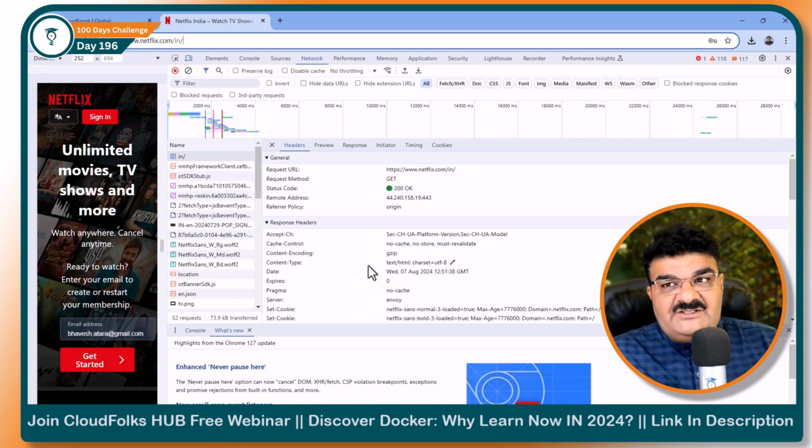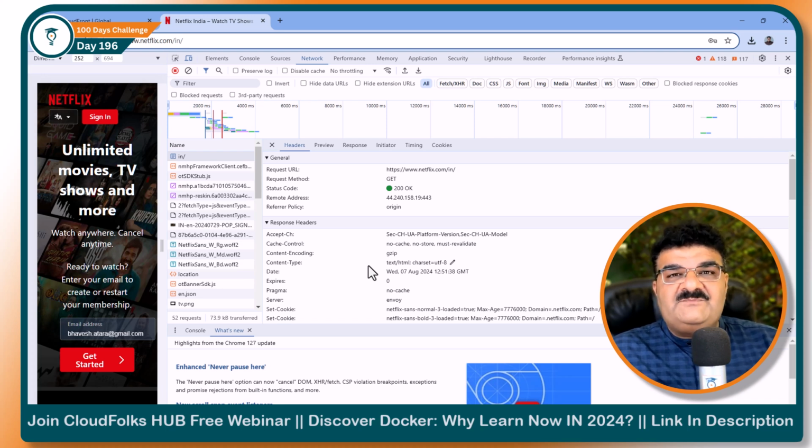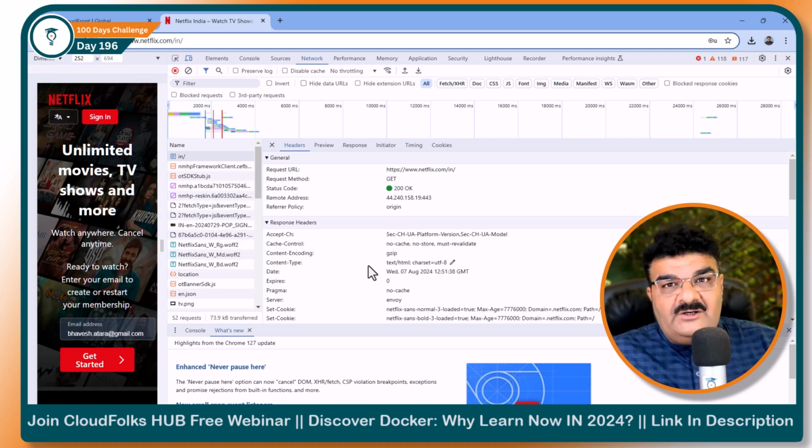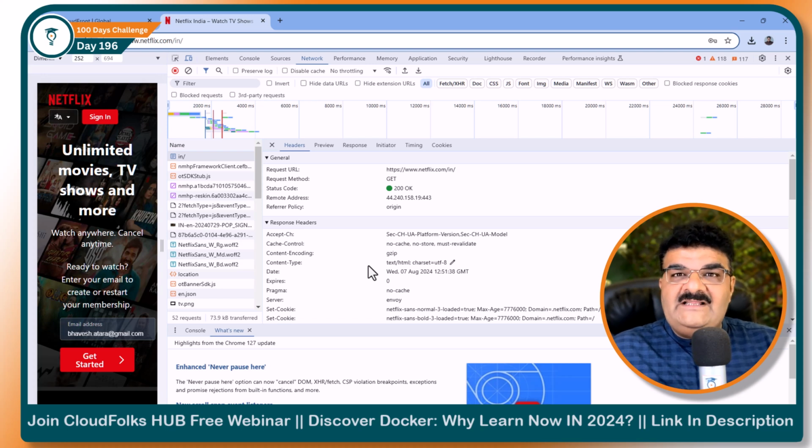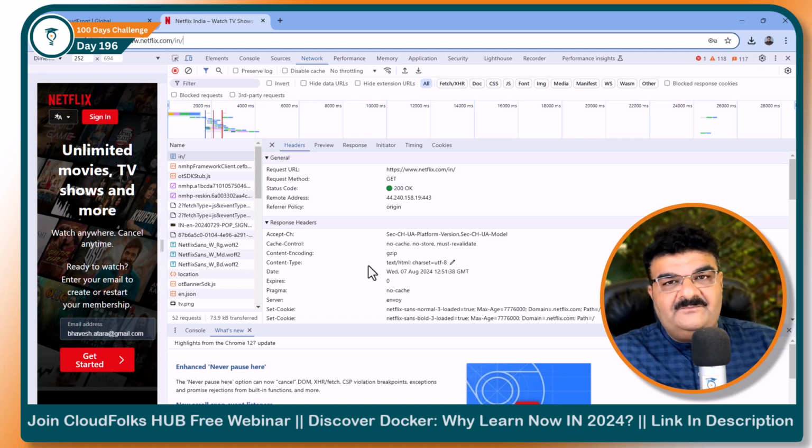Now, you may have one question: here you are talking about communication between client and origin, so why are we talking about this topic in CloudFront? As you know, CloudFront is used to cache content from the origin and then serve this content to the client. Now, if Netflix is using cache locations, edge locations, in this case my request is never going to the origin. Whenever I open Netflix and watch any movie, my request is going to the CloudFront edge location.